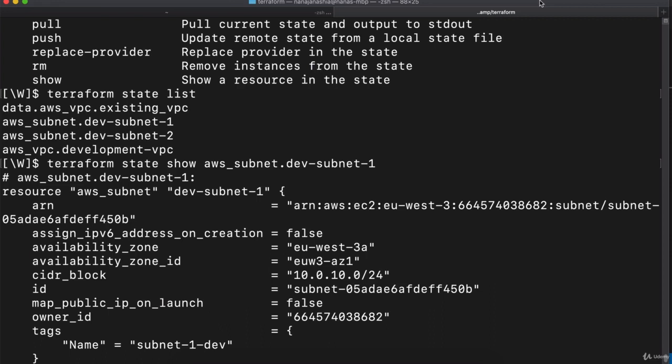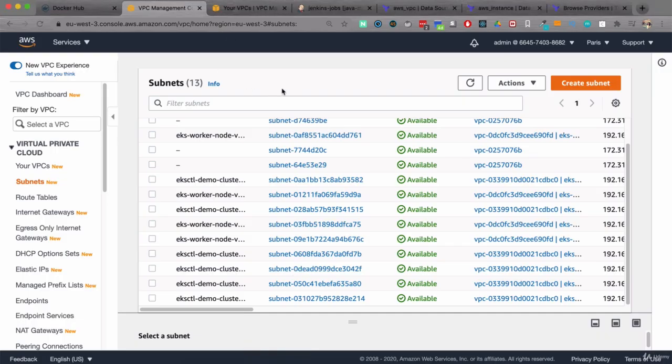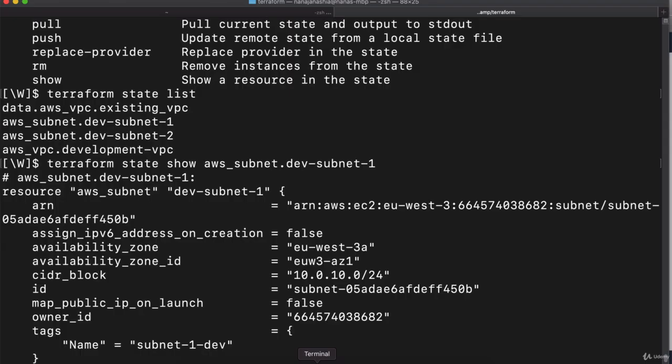And this can actually be a very useful command, because in the configuration file itself, we're just defining a handful of attributes. The rest of them get generated by AWS, right? So if you want to know the attribute values for the other attributes that AWS sets, instead of going to the management console and finding that specific resource and then checking its attributes, we can just print it out here.